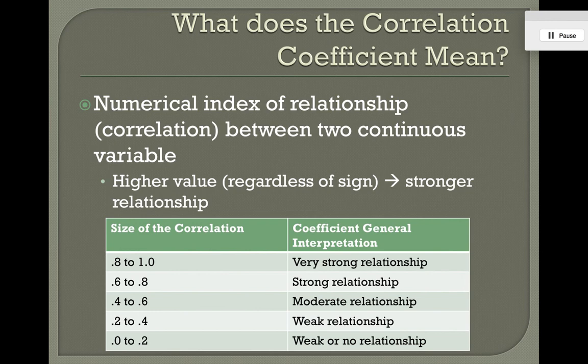So here, if we look at the size of the correlation being anywhere between 0.8 and a positive 1, and again, you'll notice I do not include any reference to positive and negative, because that doesn't really matter to us, because we're only talking about the strength of the relationship in this case, not the direction of movement. So if we have a value of 0.8 to 1, we have a very strong relationship. 0.6 to 0.8, strong relationship. 0.4 to 0.6, moderate relationship. 0.2 to 0.4, a weak relationship. And last, 0.0 to 0.2 is a weak to no relationship.